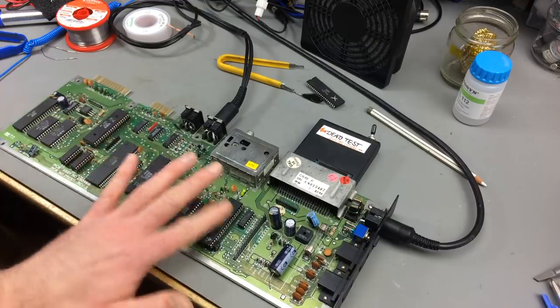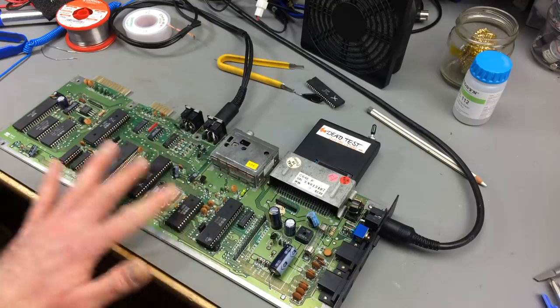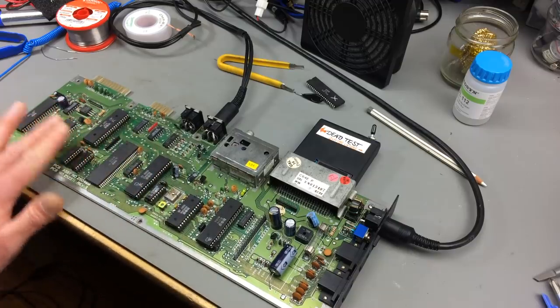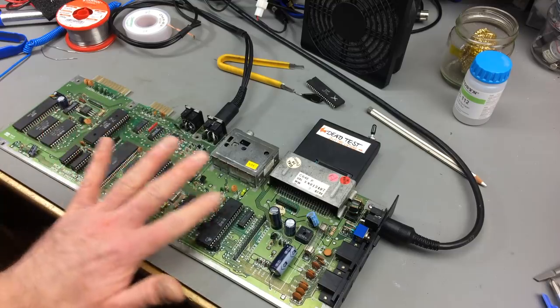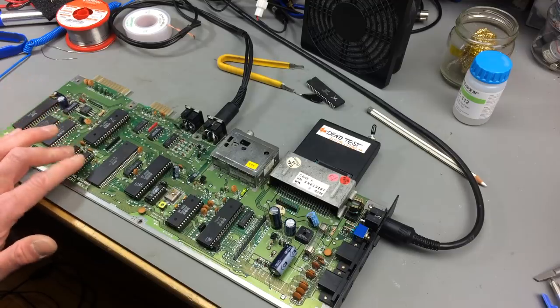Well, it will be kind of handy to have all the ICs socketed on this one, for quick testing purposes, probably. So this is probably going to be my test Commodore 64 at some point. I'd just be happy to get it working again, really. So let's go on desoldering. I'm a bit out of ideas, but yeah, I'm kind of blindly checking the chips here. The RAM could also be the culprit.